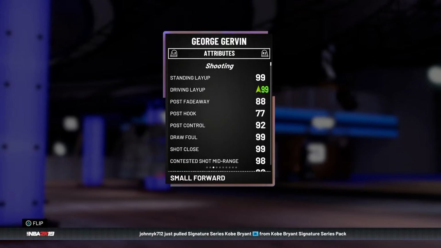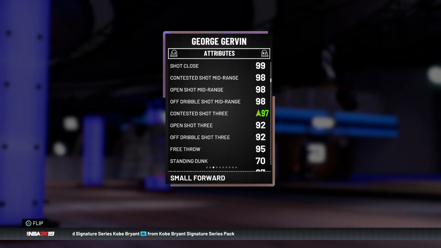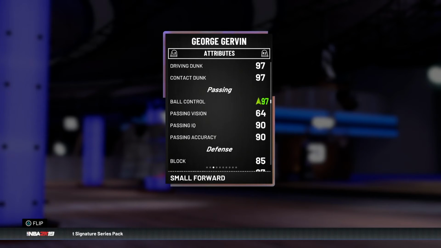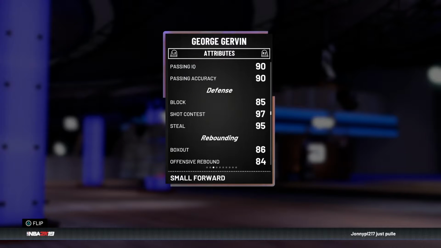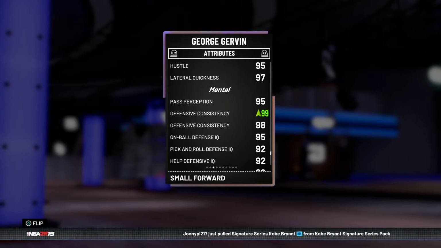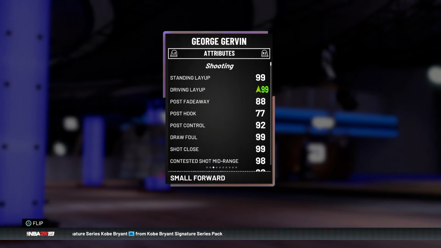And it boosts the driving layout, which was 99 anyway, so that's irrelevant. Contested shot 3 goes from a 92 to a 97, which is a very nice boost. Ball control from 92 to 97. And with a coach boost, that will become 99. We get speed with ball goes from a 93 to a 98, which is fantastic. And defensive consistency goes from 95 to 99. So all in all, that is easily the best shoe we could have put on this guy.